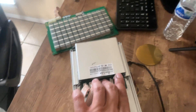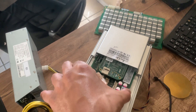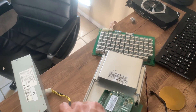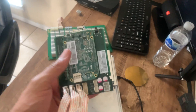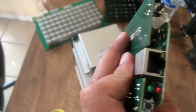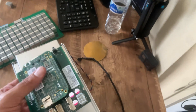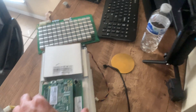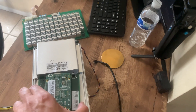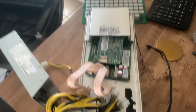This here is the control board. I have a feeling this is what I need to replace. When I turn it on, I'm only getting ethernet lights — I'm not getting any of the other two lights turning on. I appreciate any feedback or advice you guys have. This is my first ever ASIC miner.